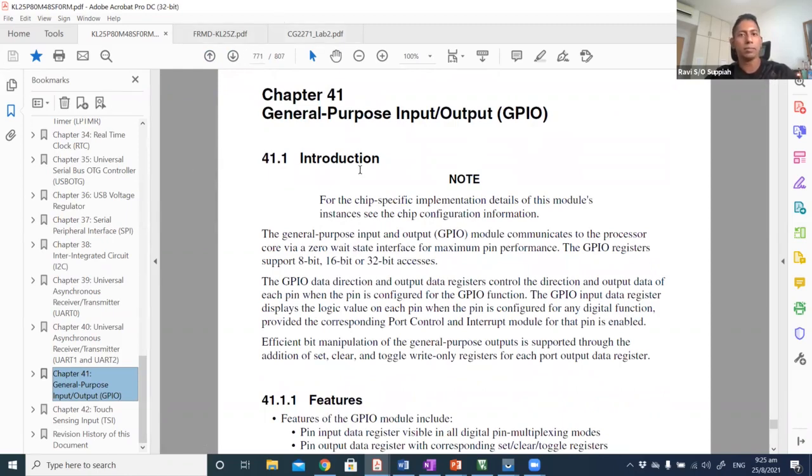Of course, when you do a keyword search inside the document, that same keyword might appear in a lot of different places. But there will always be one chapter that is dedicated to going into all the details. Again, this is important for you to get accustomed to, because when you are going to work on a project on your own, or when you graduate and work in an organization, you may be thrown a controller which you have never used before. And you'll be asked to do certain device drivers, certain software development. Where do you get the information? You need to go back to the data sheet to reference. From there you look at the information given, try to make sense of it, and then you develop your code.